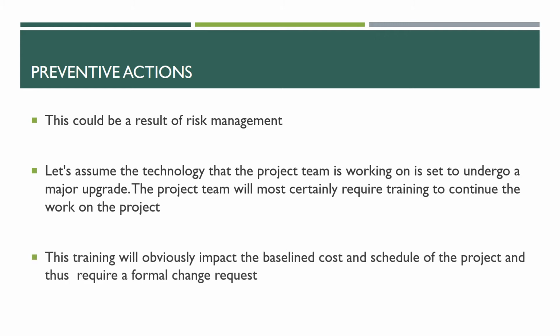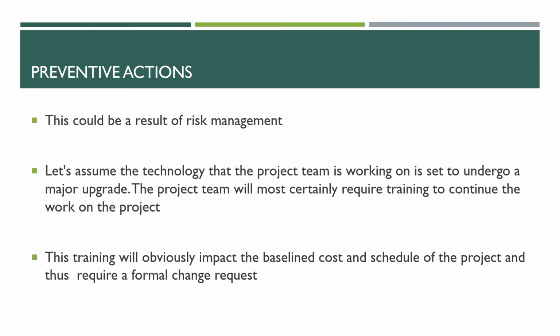Now, how is that resulting in a change? Because this training will obviously impact the baseline cost. You have already baselined your cost, the amount required for that project. It will be impacted. The schedule, right? The schedule might be baselined as well, approved by all the stakeholders of the project. The schedule is approved and your team is busy for the next 2 weeks in training, which is a result of the major upgrade in the technology, right? Then your schedule will also slip and your cost will also increase.